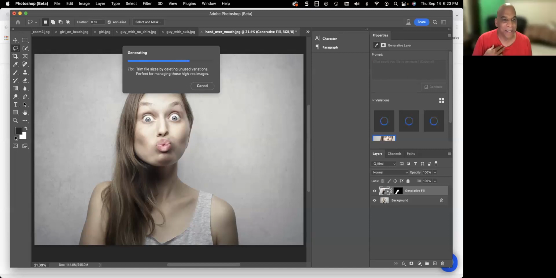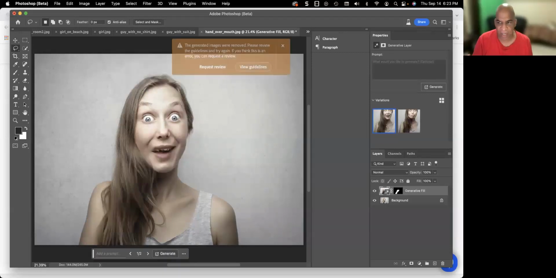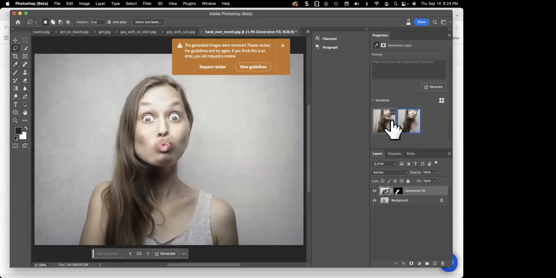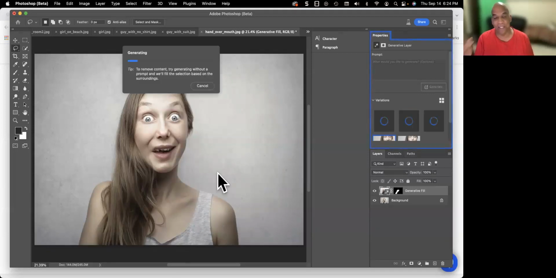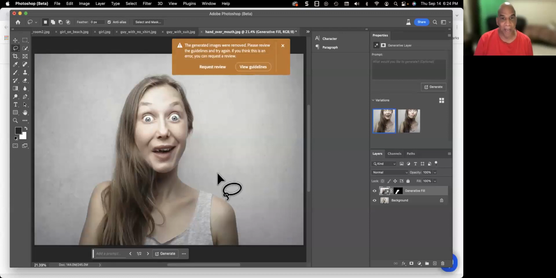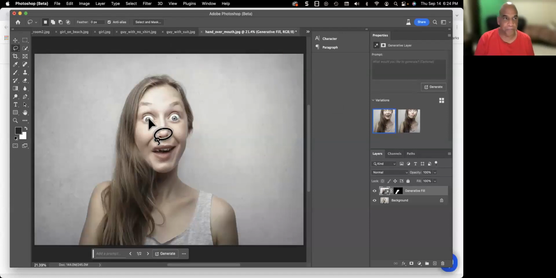Oh man. And it didn't give me 3 images. Ooh. Got a little crooked teeth right there. Oh man. Anyway, I was talking about some guidelines and stuff. But anyway, you can keep hitting this thing and you can have fun just creating stuff. But the fact that it literally created a face out of nothing, to me, is super impressive. So, well, what else can you do without a prompt?